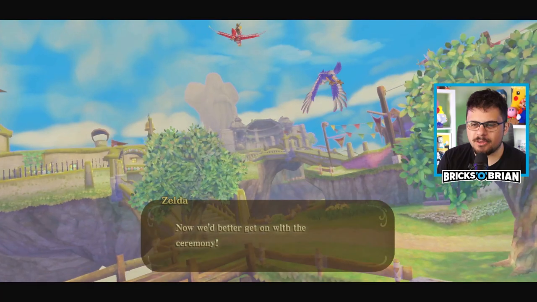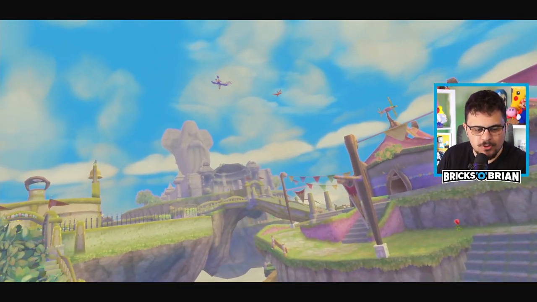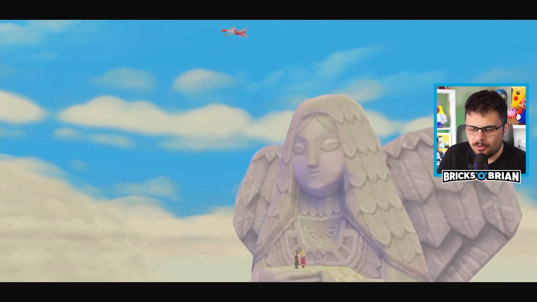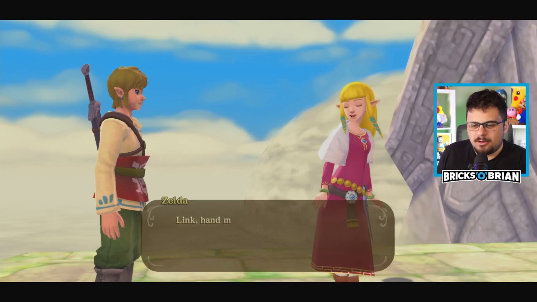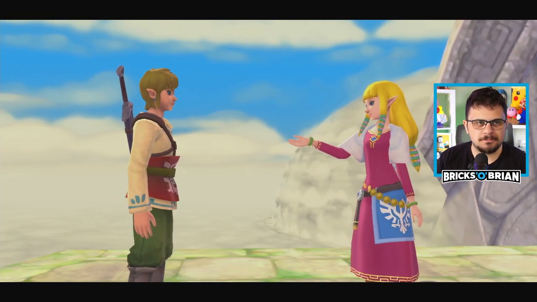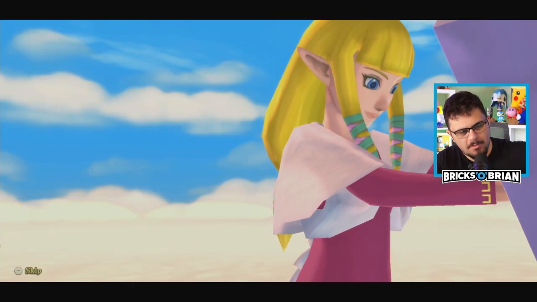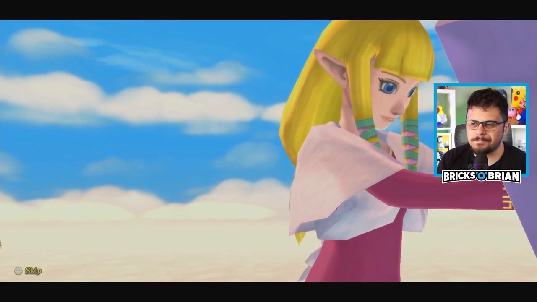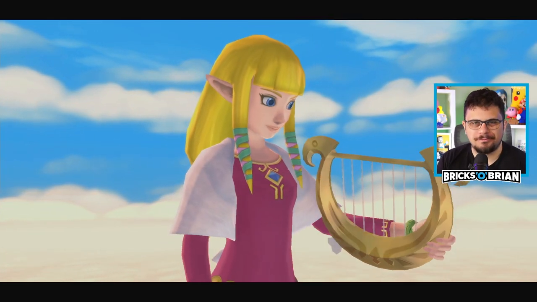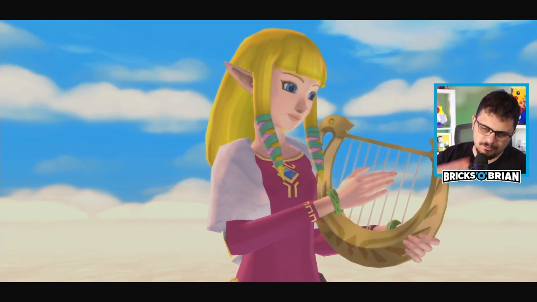Now we better get on with the ceremony. Because obviously, Link does the very best that he can. And he was successful with everything else there. Wonderful. Big goddess statue there. Hand me that bird statuette. Certainly. Do I get to keep that as a trinket to pop in my background here? That'd be pretty sweet. Actually, I don't think I would want that. I'm not in love with the game yet, you know? It's just cool.